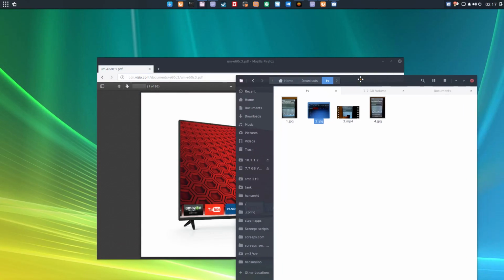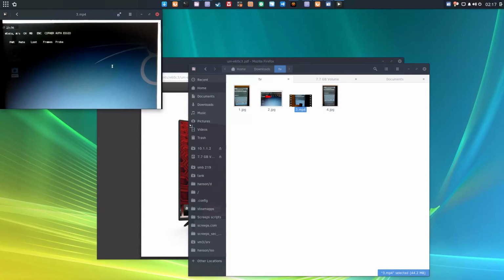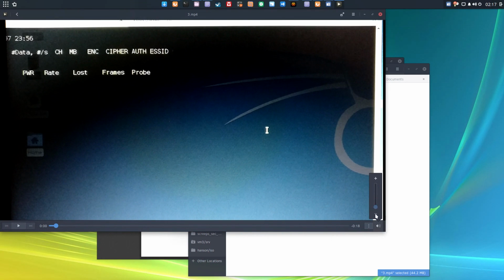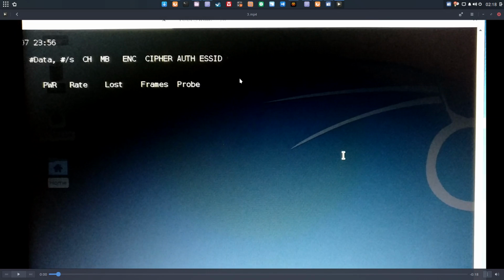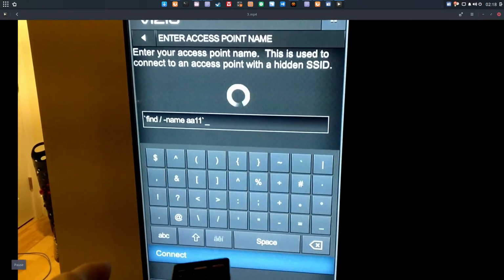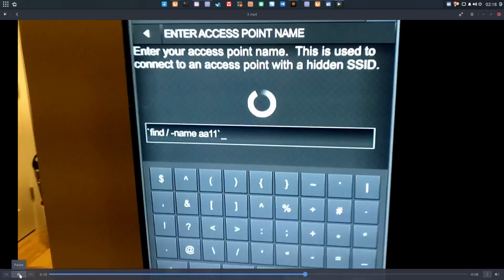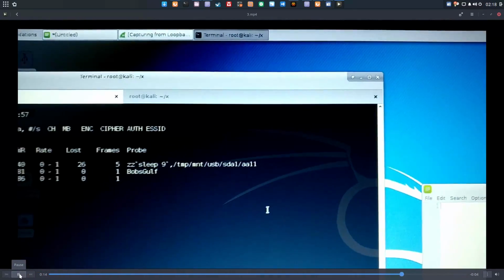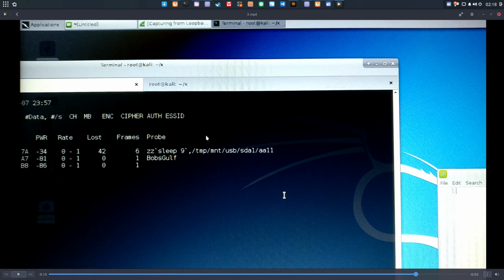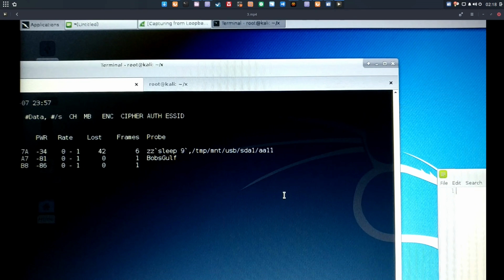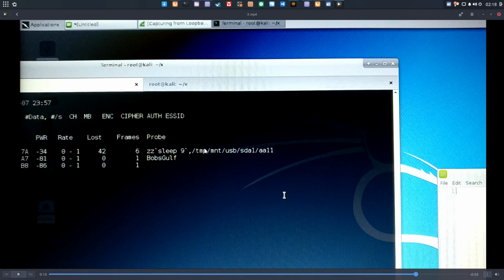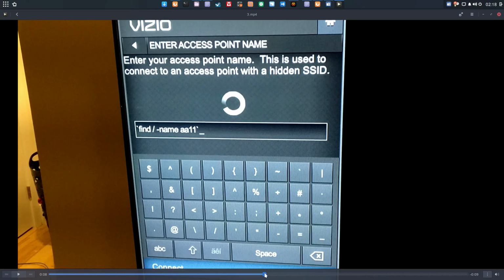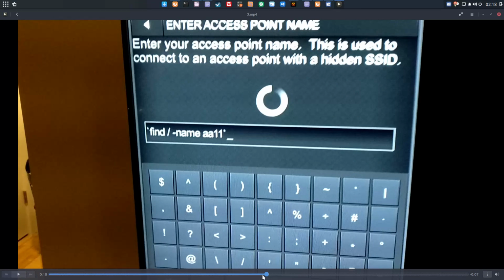So I took this a bit further, and here's a demo of me getting the mount point to my flash drive when I plug it into the TV. So this is again a copy of ArrowDump running on my laptop. Over here you see I'm typing in a funny name into the Wi-Fi join box, and then over here you can see it's actually tried to join a network, and it's substituted in for the name of the network the full path to a file on my flash drive.